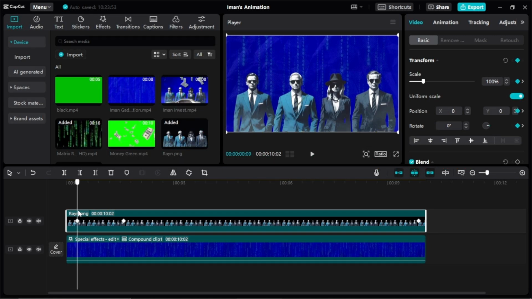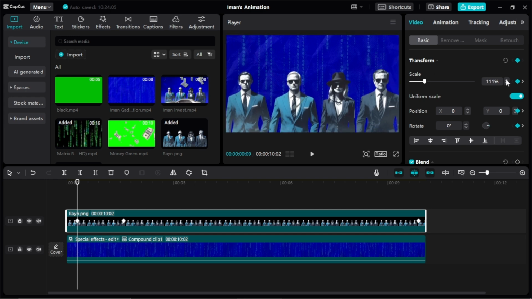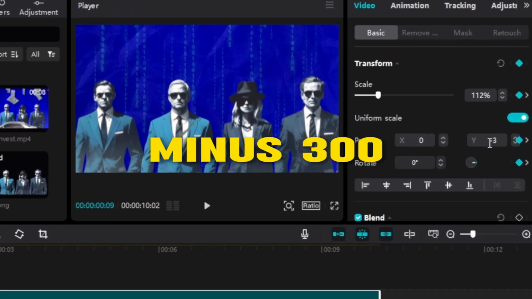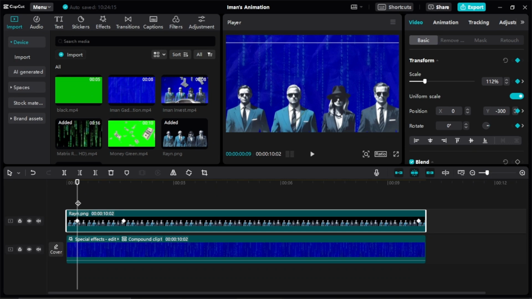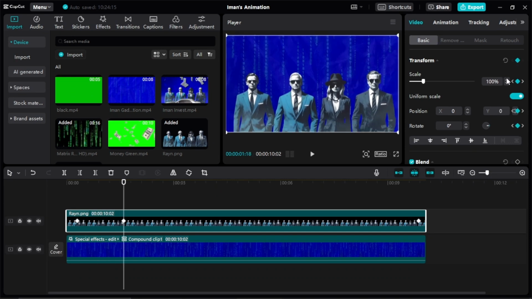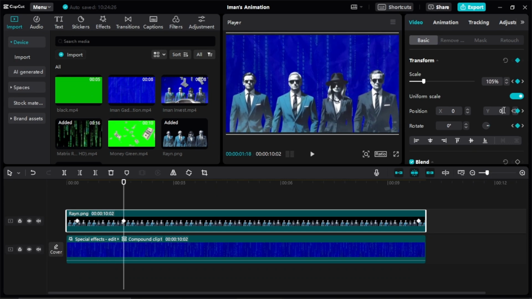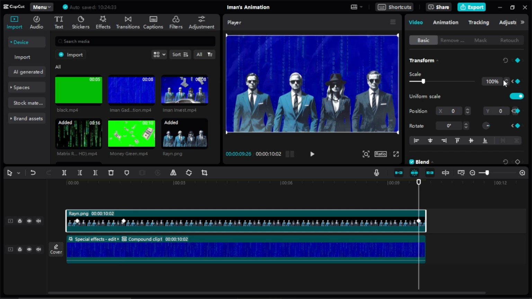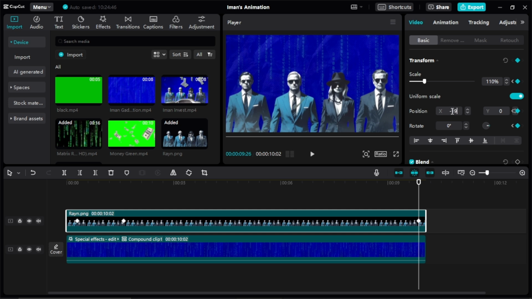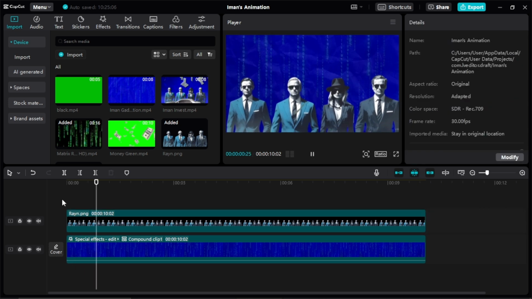Now position the playhead at the first keyframe, setting the scale to 12 and the Y position to 300. Progressing to the next keyframe, adjust the scale to 105 and the Y position to 56. Moving to the last keyframe, shift the scale to 110, X position to 19, and Y position to 240. Now it looks something like this.